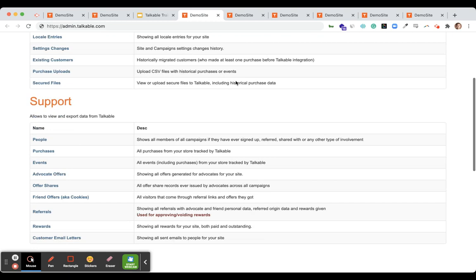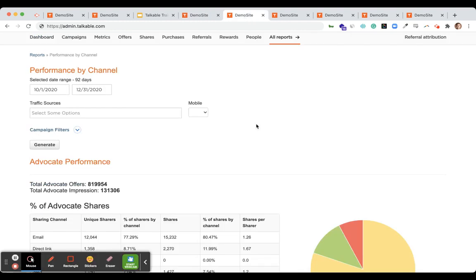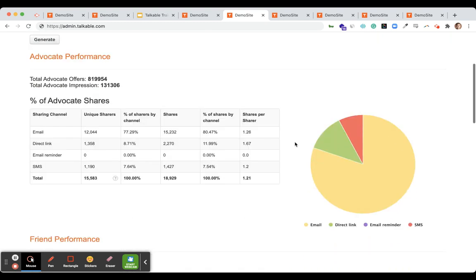So let's look first at some of these, like performance by channel. Performance by channel is one where we're looking at the entire referral funnel by the different sharing channels, or in other words, how advocates can share. We'll look at email, for example, direct link, and see how many of the shares have gone out by one method or another.